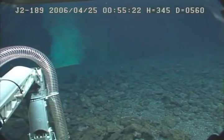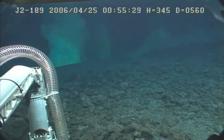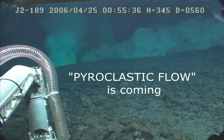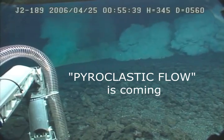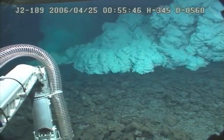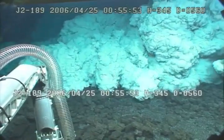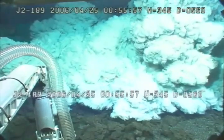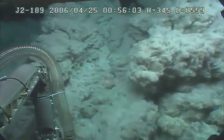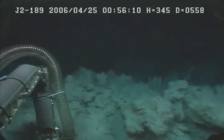When we first got down there, it was erupting very actively, and then after a while it kind of just shut off. We went up to the crater rim to sample the rim material with the scoop bags, and it was quiet for a good time — an hour, I would say. Then suddenly, as we were trying to get the suction sampler working, it just started with a bang. It totally overflowed the crater and the big cloud came right for the vehicle. Fortunately, we were looking, and we took off to get out of the way.